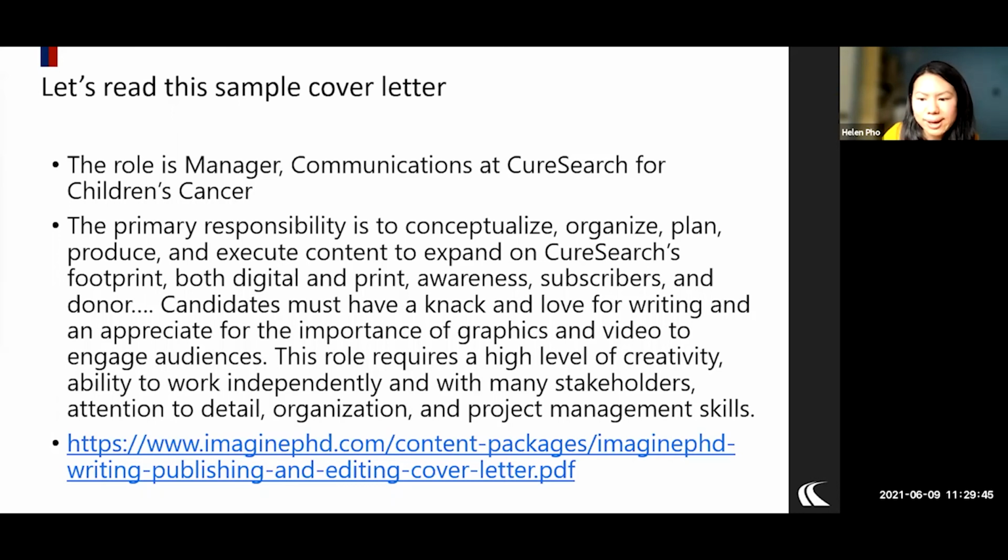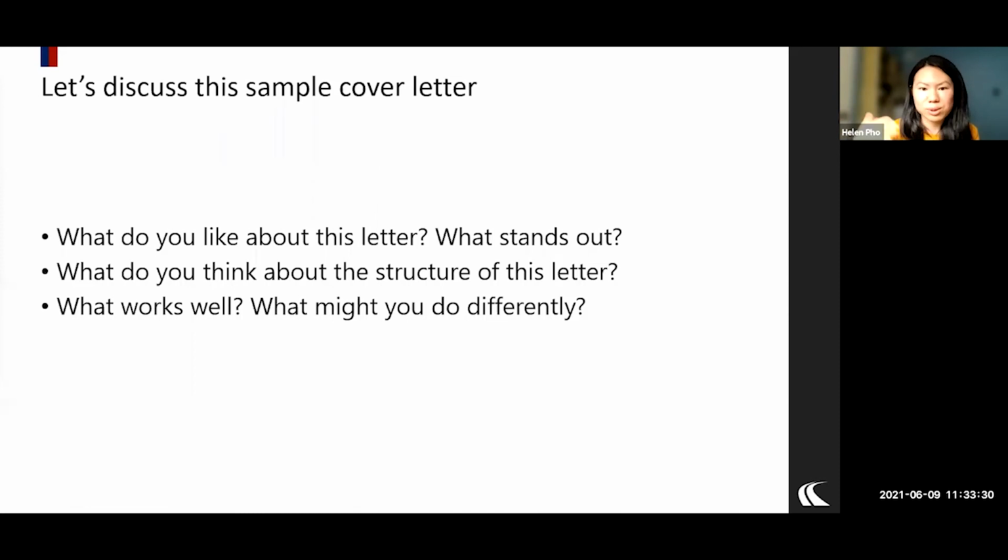So I want to give everyone maybe a minute to read the cover letter that's shared. Everyone reads a piece of writing with different perspectives. So I think all of the feedback that you all have is great, because everyone comes at these documents from different perspectives. So this is terrific. I know that some of you have already answered the questions on the slide. Are there things that stand out to you? If there's one thing that stands out from reading this cover letter, whether it's an overall impression or one specific example, is there anything that stands out to you?